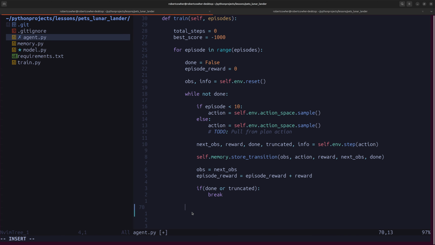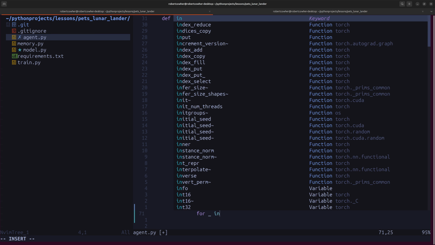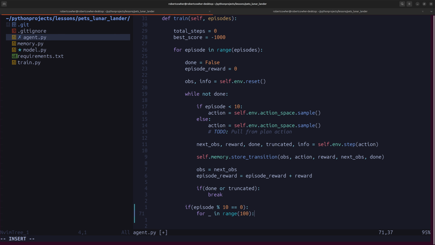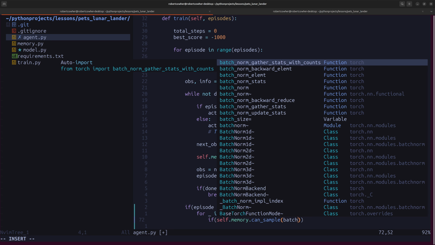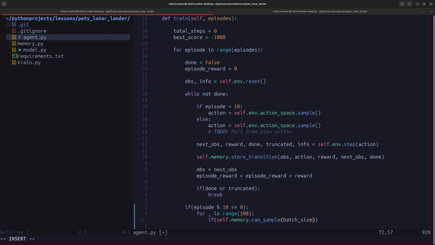And inside here, what we want to do is say if episode modulo 10 is 0. So every 10 episodes is what we're doing. Then for underscore in range 100, we want to say if self.memory.canSample batch size equal to self.batch size, what we said earlier.